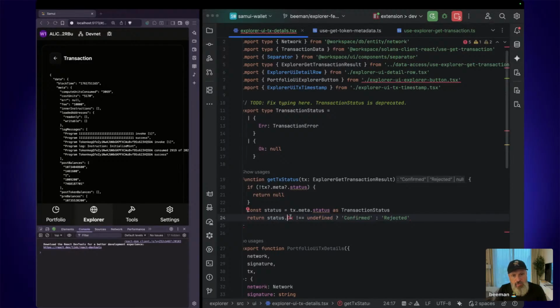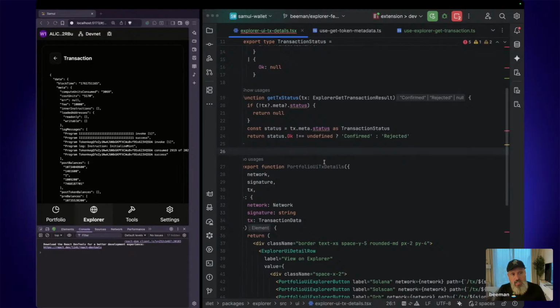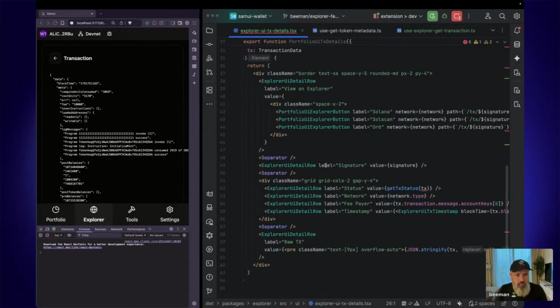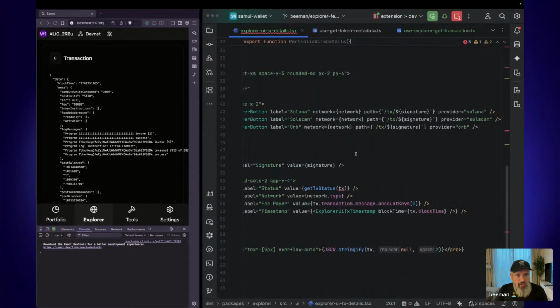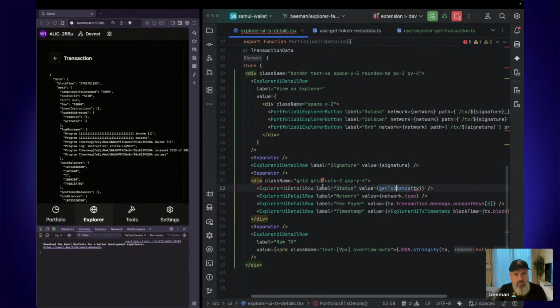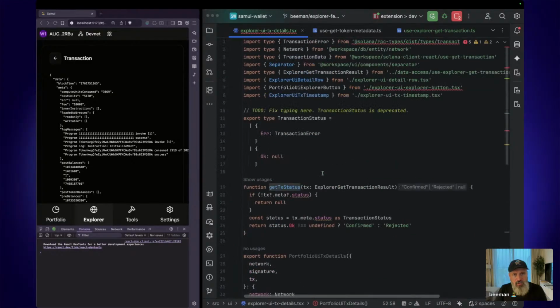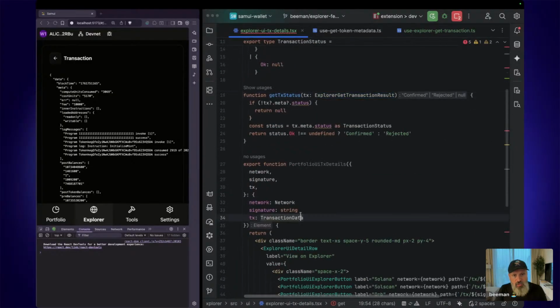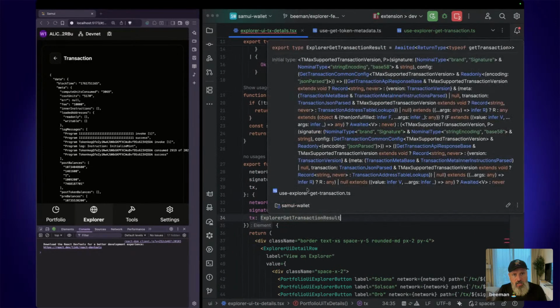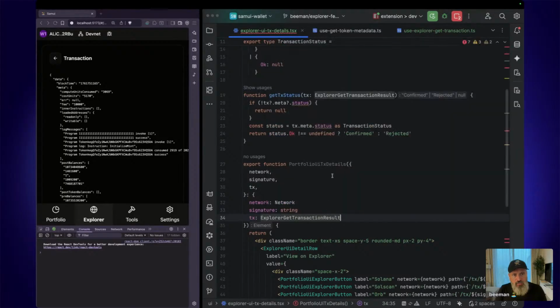I'm confused as to why this is. Let's for now leave it for a second. Let's move on with more interesting things. Get TX status right now just gets the TX. So in order to do this, we're going to say this one is also Explorer get transaction result.